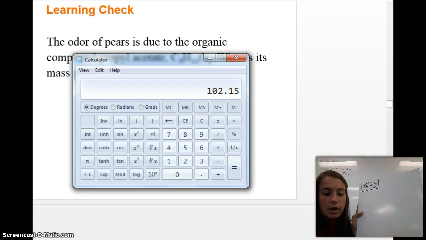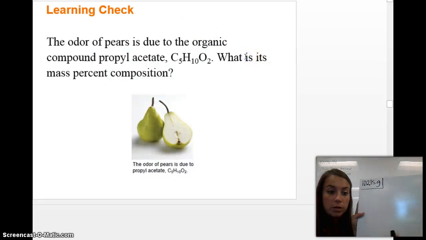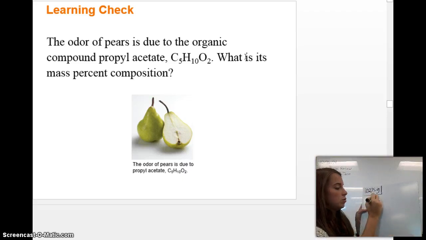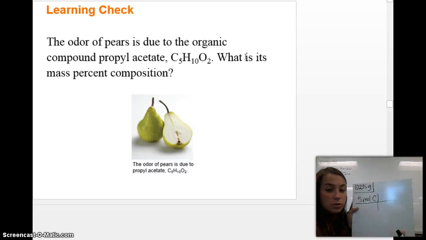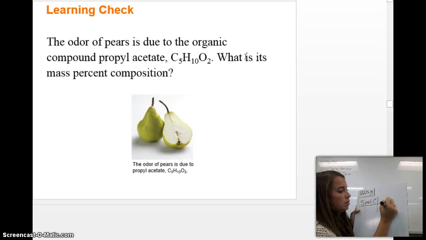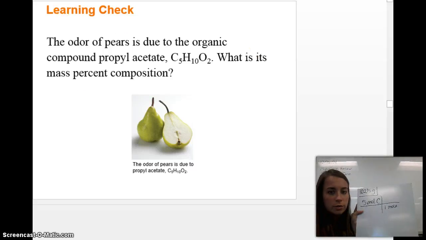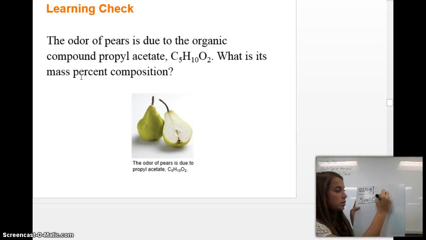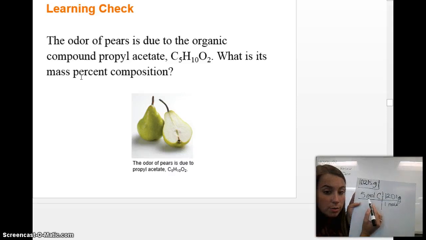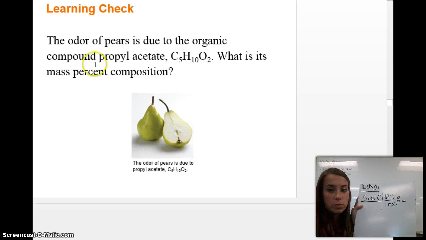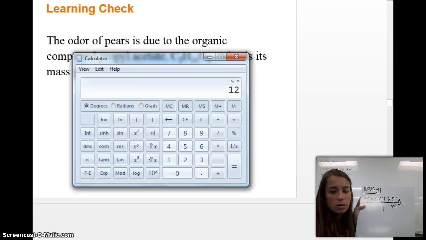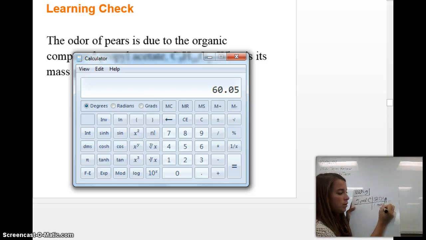Now remember that when we talked about these compounds, we knew that if we had 1 mole of propyl acetate, that would have 5 moles of carbon in it, 10 moles of hydrogen in it, and 2 moles of oxygen in it. So let's take that knowledge, knowing that we have 5 moles of carbon, and convert that into what would be the mass percent. In 1 mole of this whole thing, I have the molar mass of carbon, which is 12.01 grams. So all I'm doing is taking those 5 moles of carbon and converting it into grams. So 5 times 12.01 gives me a mass of 60.05 grams. So that's the carbon mass of this.